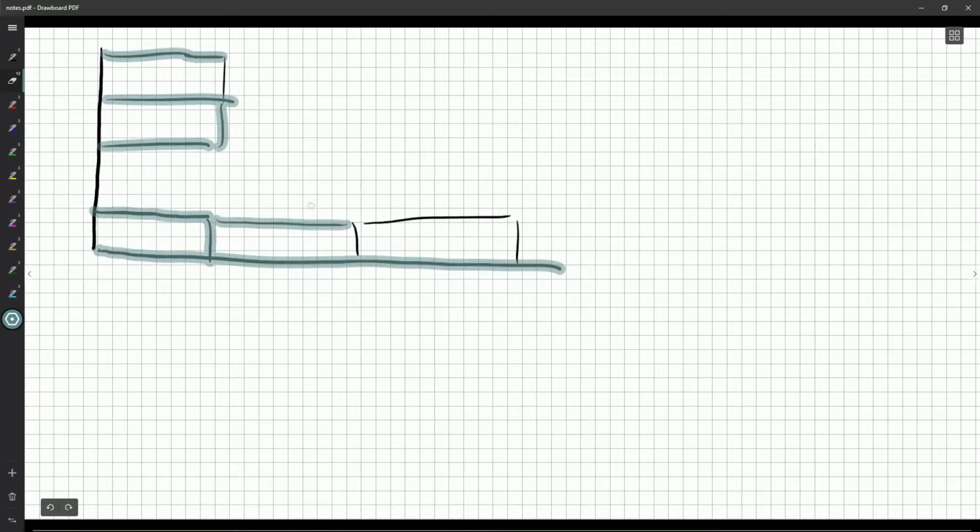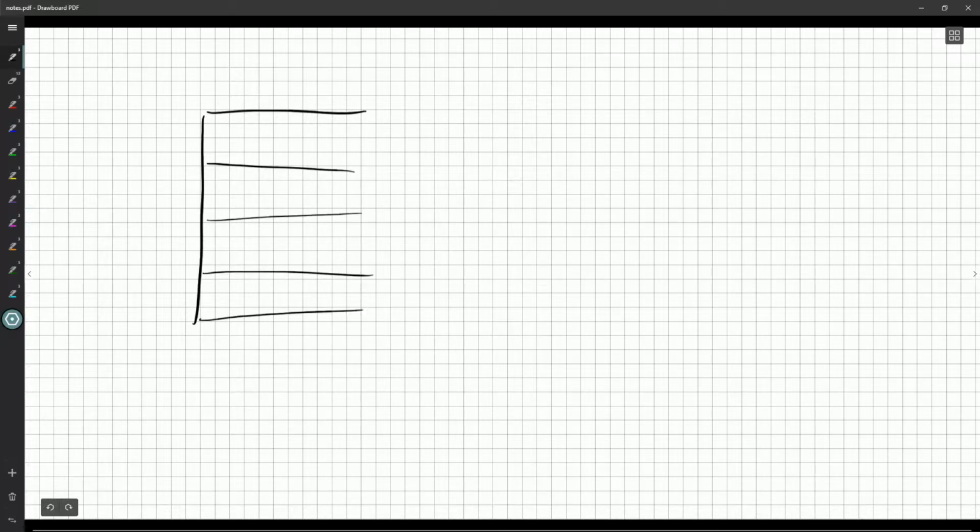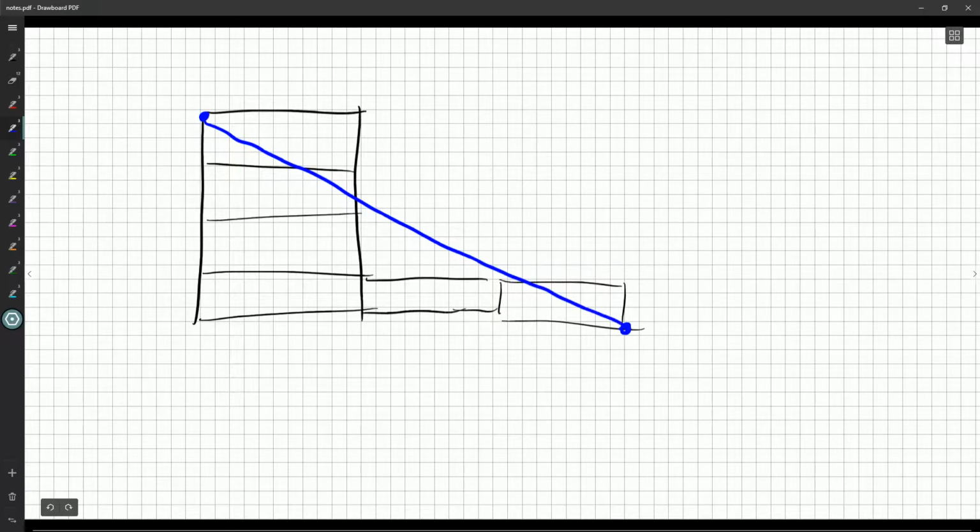I can draw a better version of this. I can also draw it a bit more centralized. Okay, so there we go. Now PQ is drawn here. Now, you can introduce coordinates to this if you want to. I don't think it's necessary.